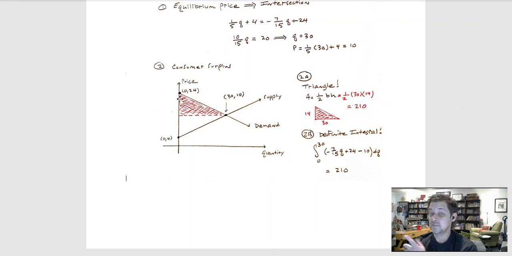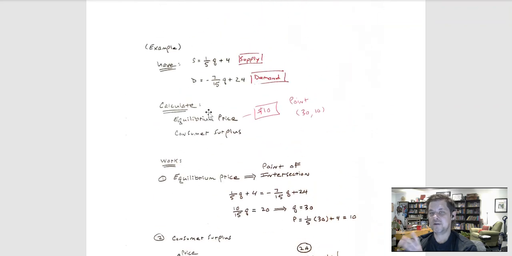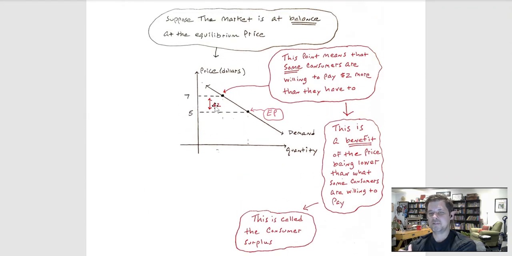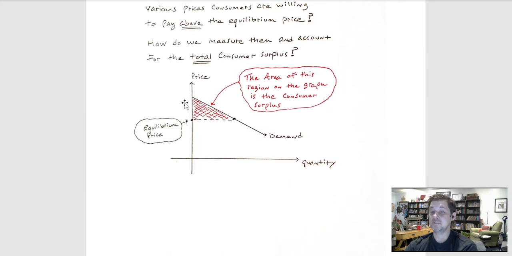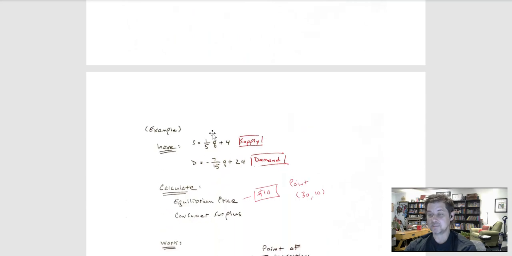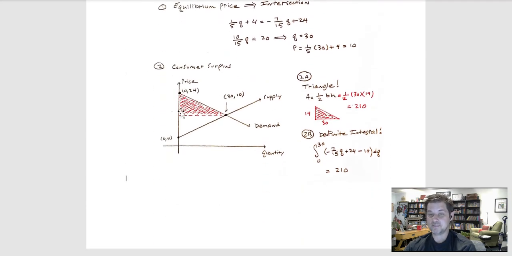And the consumer surplus would be the physical area of this. Okay, so why is it the area? Well, because I'm trying to extrapolate from this $2 vertical distance, for one individual point, what the consumer surplus is to this total area. So like it says there, the physical area, the size of this region on the graph, is the consumer surplus. However you want to measure that. So yes, this is what I want to measure. If I could measure the physical size of this triangle, then that will be the consumer surplus.